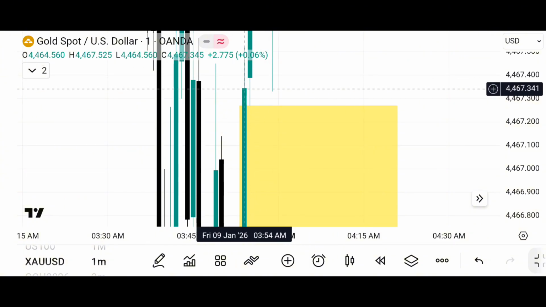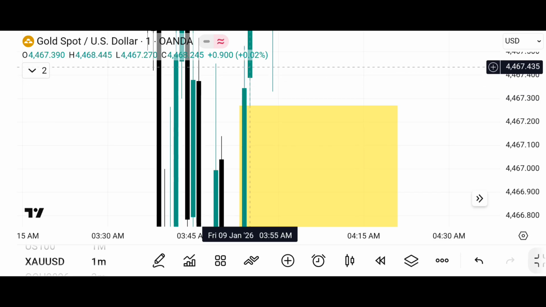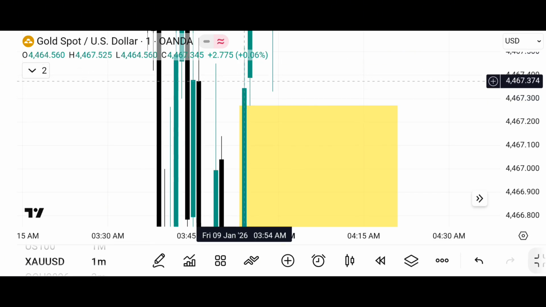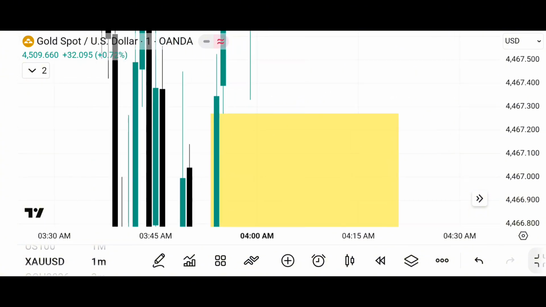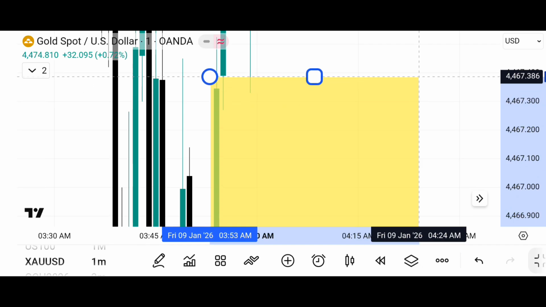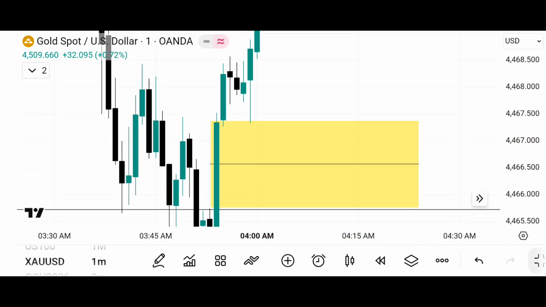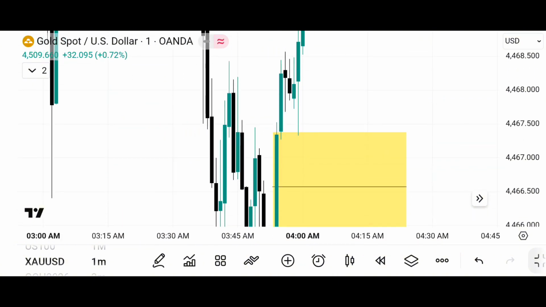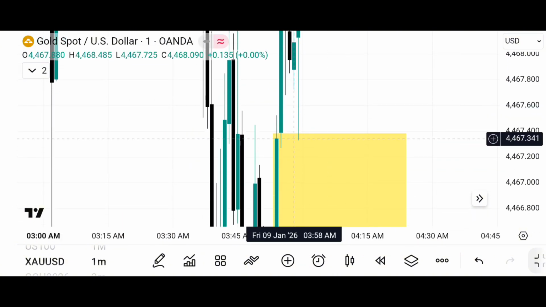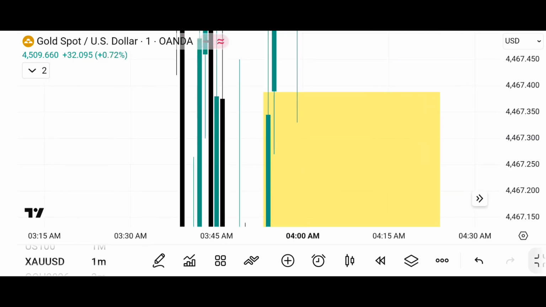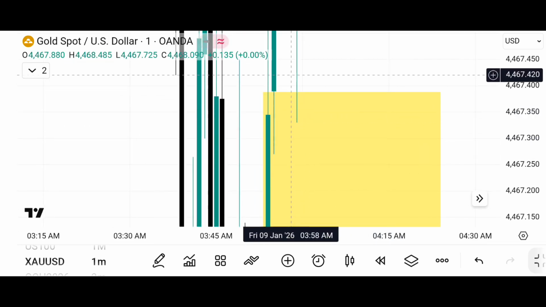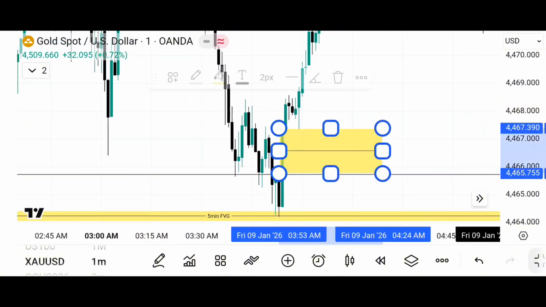So the body of this candle and this candle, you can see the wicks overlapping, but we focus on the bodies. Since there's a separation, a distance between the body of this candle and this candle, you make room for the volume imbalance. That's how you draw your fair value gaps, your volume imbalance, correctly. Okay, so this is it. And you can see price traded down to the volume imbalance before rallying up. Okay, so this is our 1 minute fair value gap.